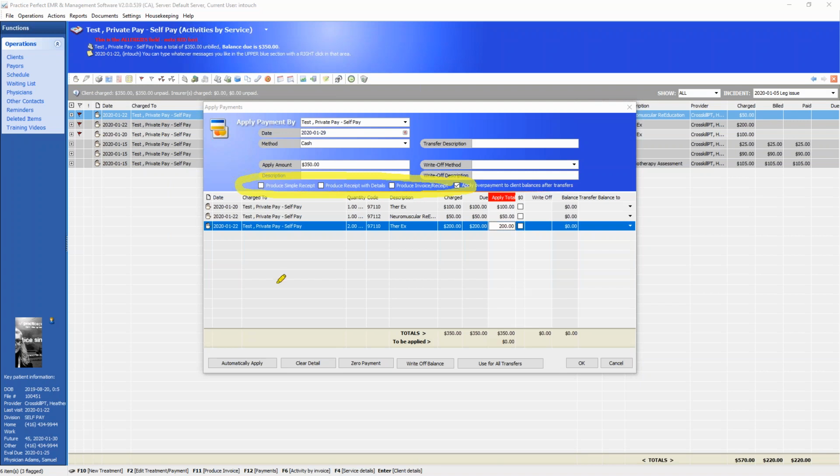It's the order that you do it. But if you have your services, you've already paid and invoiced them, and then you want to produce two separate receipts for that, I don't believe that there would be a way to do that. You could run a statement for that probably, but you couldn't run two separate invoices out of one, if that helps answer your question.